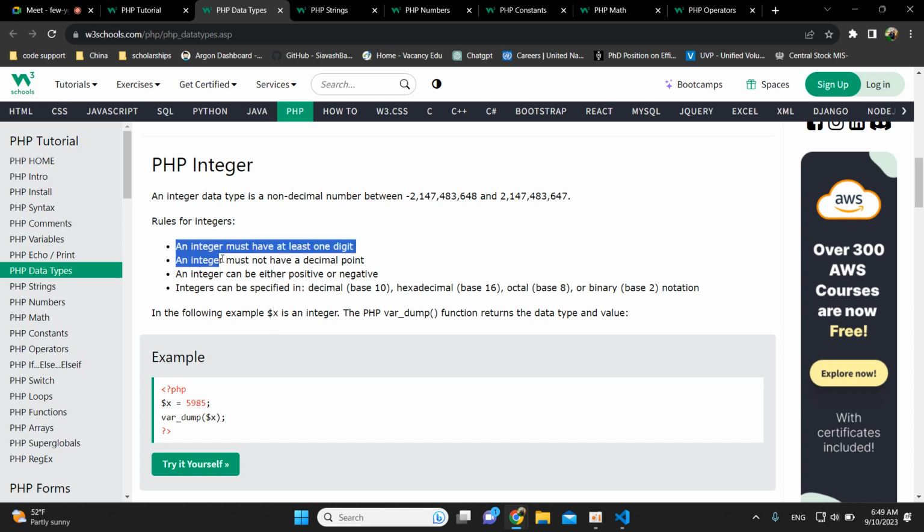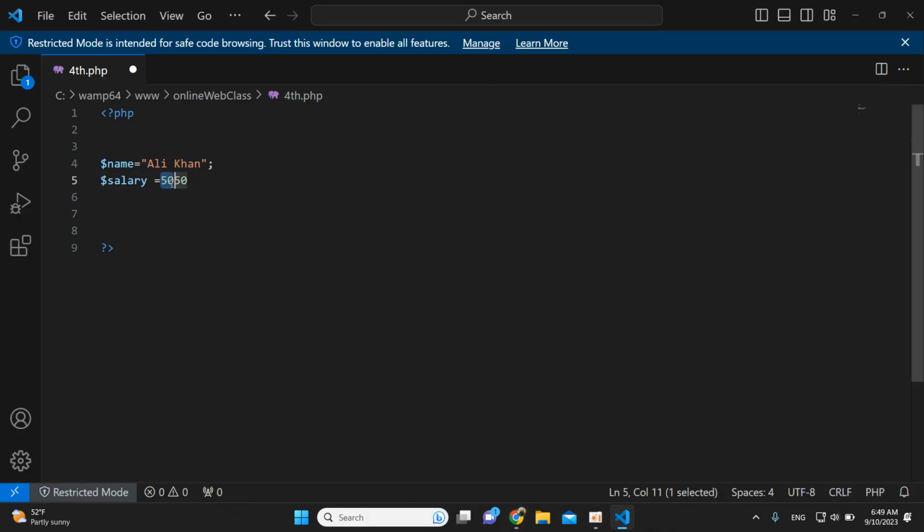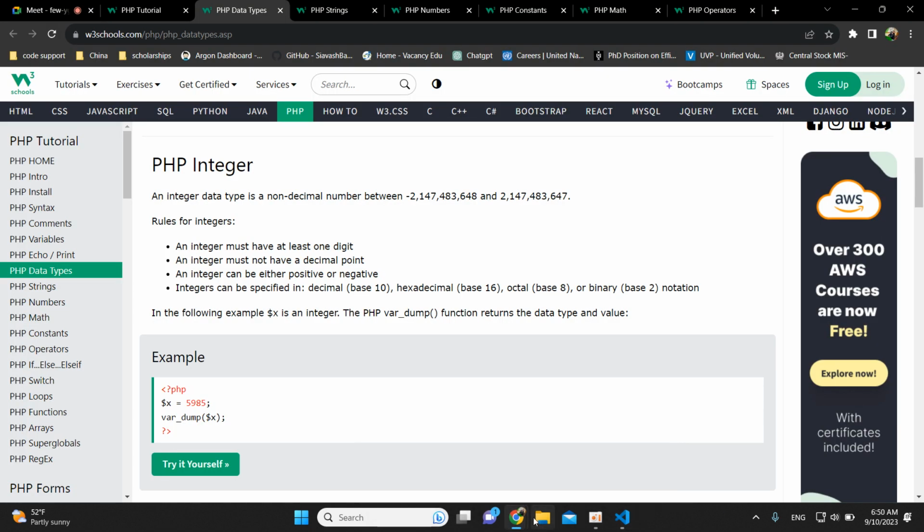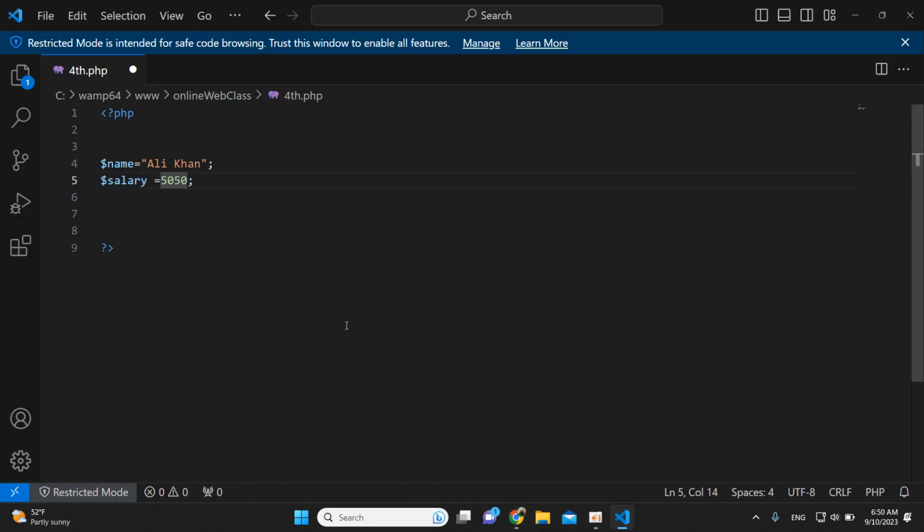An integer must have at least one digit and an integer must not have a decimal point. حداقل یعنی وقتی که ما یک integer variable را جور میکنیم حداقل باید یک digit داشته باشه. یعنی که اگر completely blank را بگذاریم, you know that it is not of integer type. Based on the value assigned it cannot predict or decide its data type. به اون خاطر at least one digit یا یک صفر یا یک یک یا یک پنج یا یک دو، یکی از digit ها را باید داشته باشه تا که decide شود type آن variable و type آن data. And next, if you specify any decimal point then that is not an integer type.